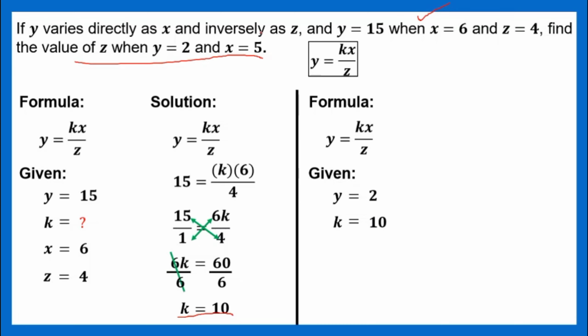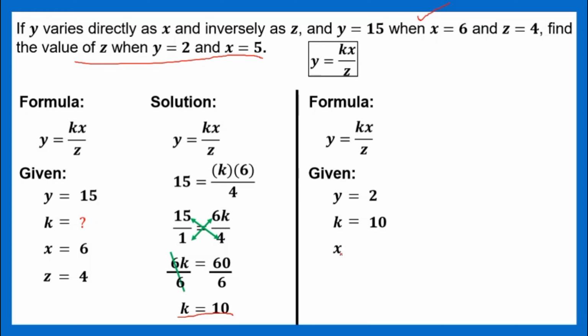Kasi nga po, ang k dito sa unang given sa atin ay k din. Same na k value doon sa kabila. Kaya nga po siya constant. Since under sila sa isang or same na statement, same na combined variation, therefore, yung k nung isa, k din nung isa. Kung 10 itong isa, for sure k din yung kabila. Ayan. So, dun sila nagkakapareho.